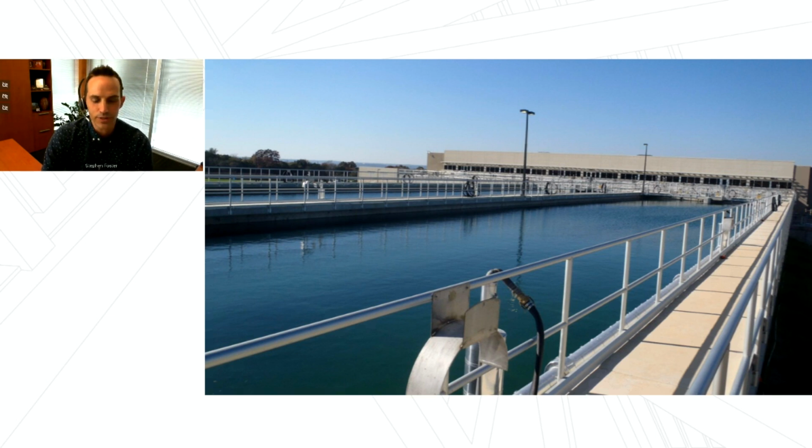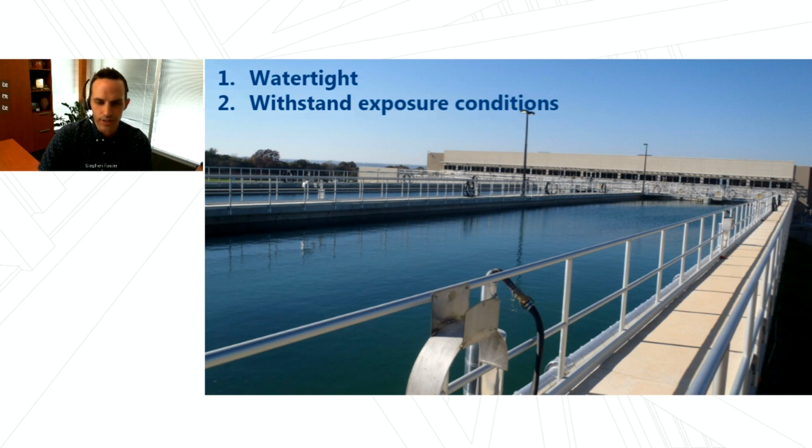These structures in particular, compared to other building structures, office buildings, or other environments, have some key aspects that we want to make sure are reliable for everyday use. First of all, that means being watertight or liquid tight. They all are retaining water or liquid in some way, shape, or form, and that's fundamental to their performance. Second is that these structures need to withstand unique exposure conditions. Depending on the treatment process and which particular structure we're talking about, either water or wastewater, there are unique exposure conditions that are certainly different than a more commercial building space. The structures need to be able to withstand those exposure conditions.